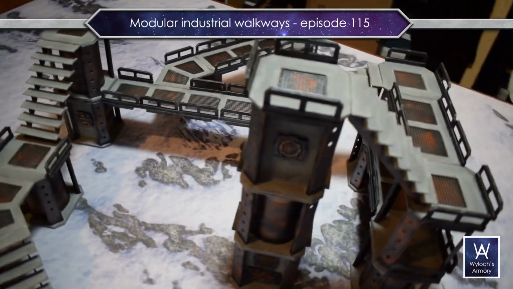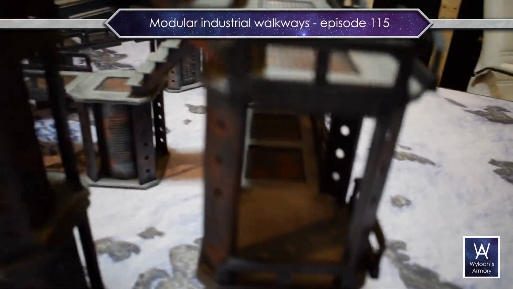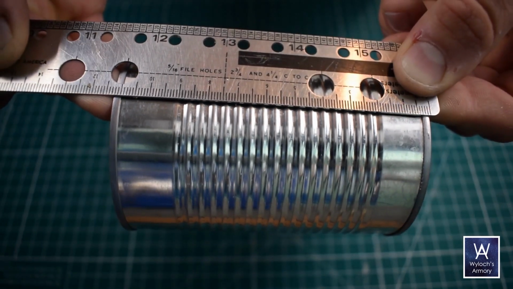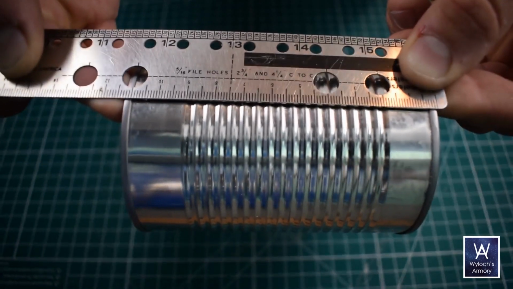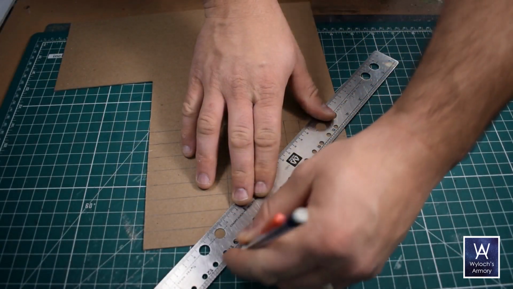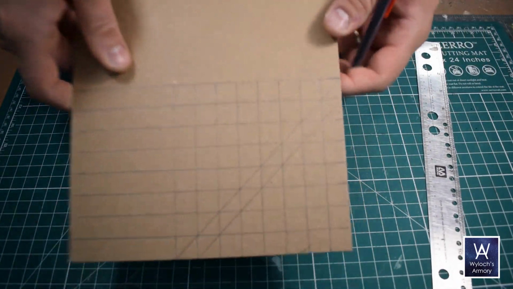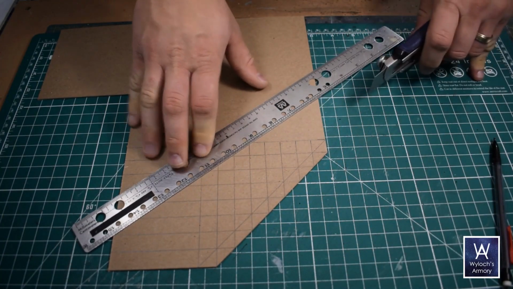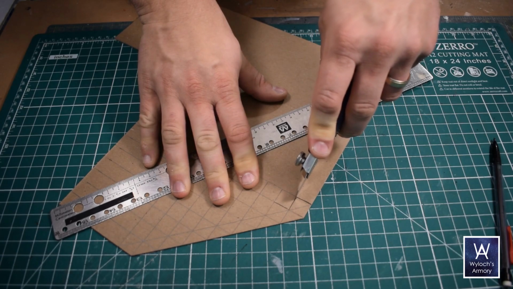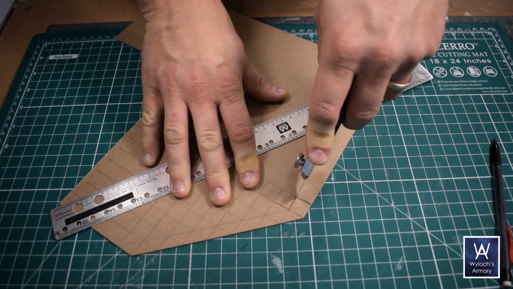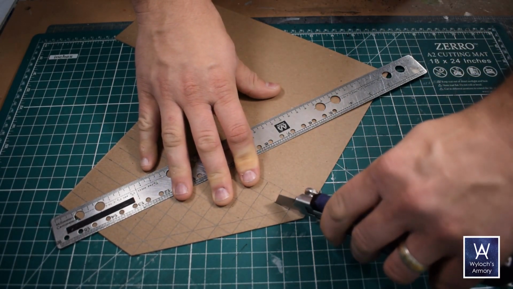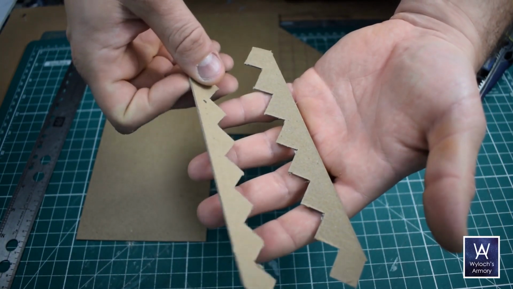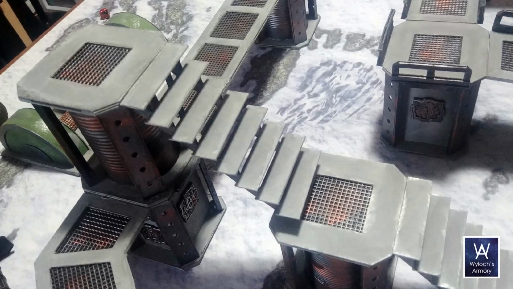Conversely, look at the sector walkways in episode 115. I did use millimeters for the height of the soup can because in that application it was more appropriate. See, I knew I was going to be making staircases later on, and that meant I was going to be dividing up the height by the number of stairs to come up with the height of each stair step. Now the odds of that division resulting in a clean fraction of inches, like a quarter or a half, were low. Rather, dividing the overall height in millimeters would give a more meaningful and reproducible number.